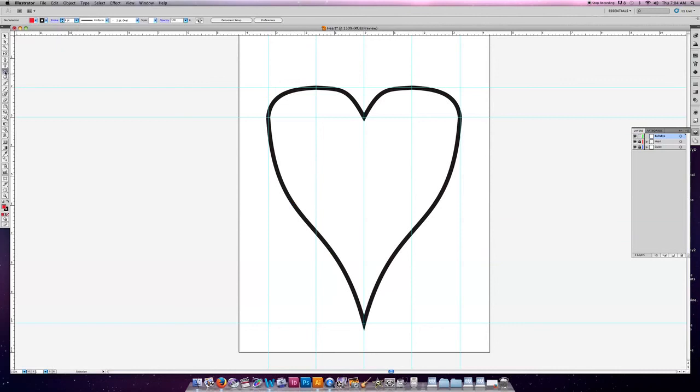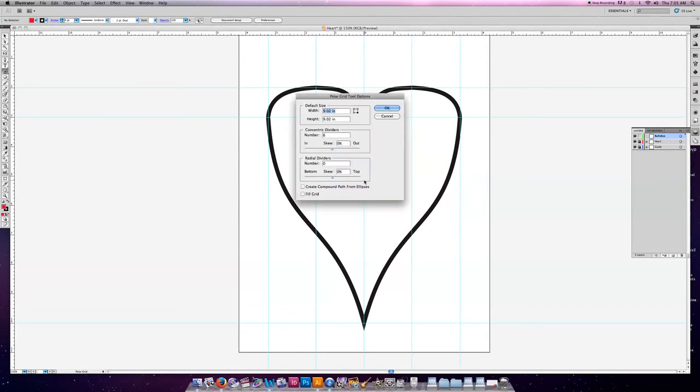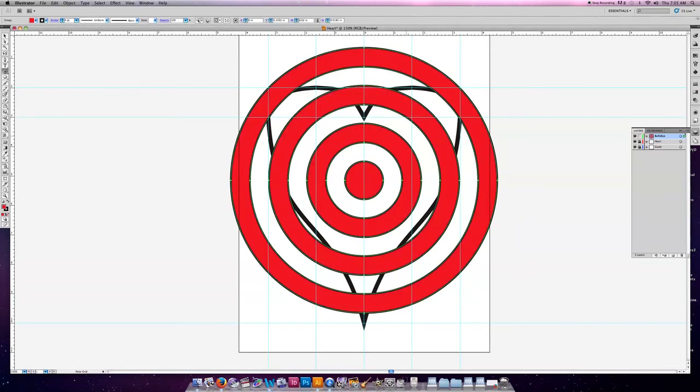And now I'm going to come over to the polar grid tool, and I'm going to option click where I want my bullseye. It's going to bring up the option menu. These values were what I already made, so I made it a circle that was almost 9 inches in diameter. I put 6 dividers. There were 0 radial dividers. And now what I need to do is click these two buttons down here, and it's going to actually create a bullseye. And so I have red, white, red, white, red, white. Now, depending on the dividers, you could be starting out with white and then going to red. It depends how many dividers you have. I want between 6 and 10 dividers.